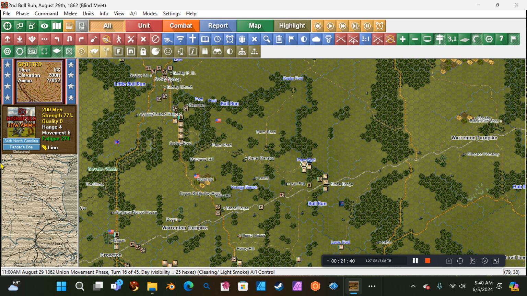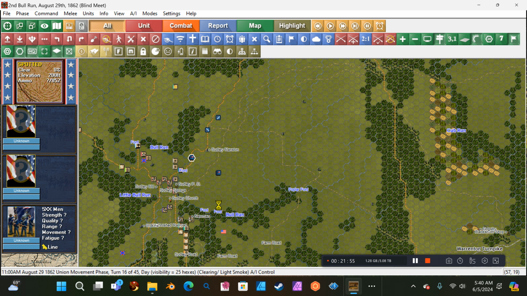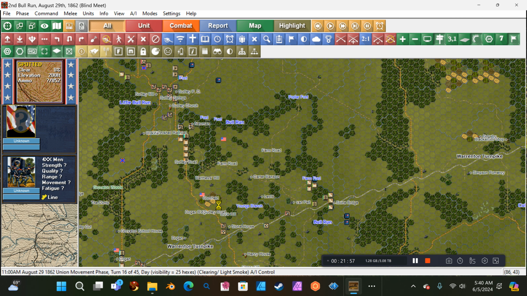Union movement. Yep, that's what I thought. He's going for the fords down here. Yeah. And there's another one up there. I won't be able to prevent him from crossing, so I'll have to prepare for him. But fortunately, I got a couple of brigades coming down there. Can't be strong everywhere.